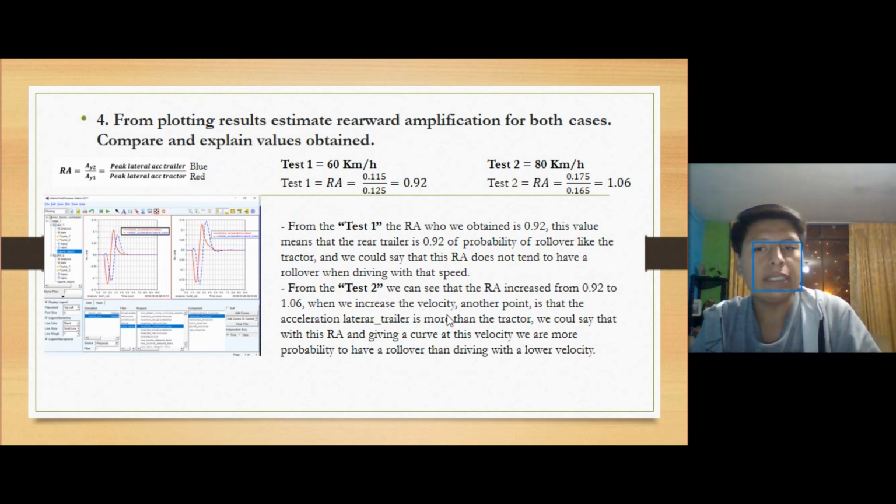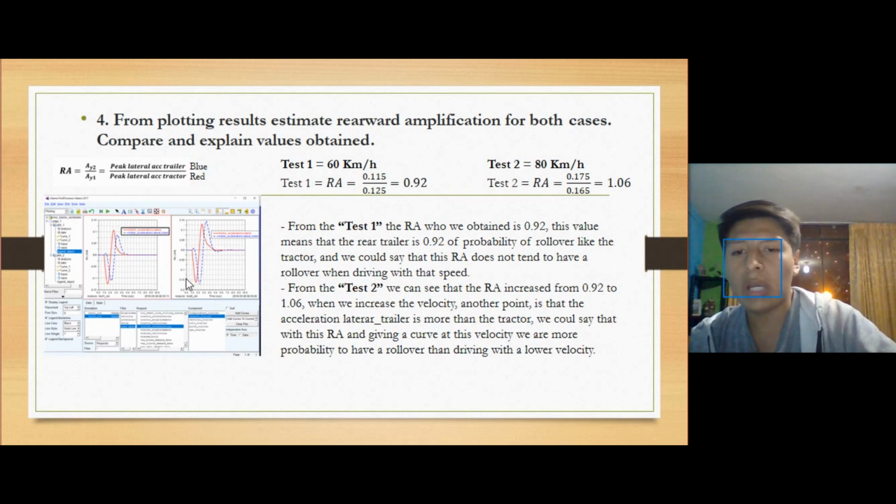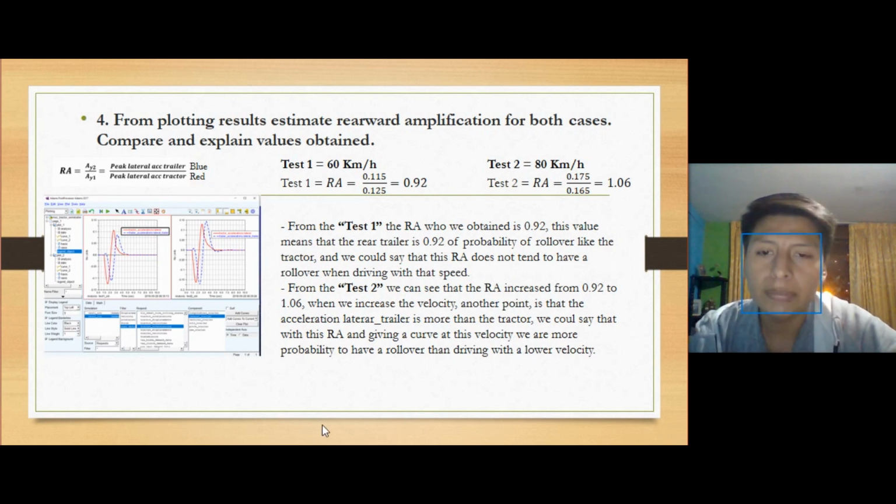Another point is that the lateral acceleration of the trailer is more than the tractor. We could say that with this rear amplification, and taking a curve at this velocity, we are more likely to have a rollover than driving at a lower velocity.